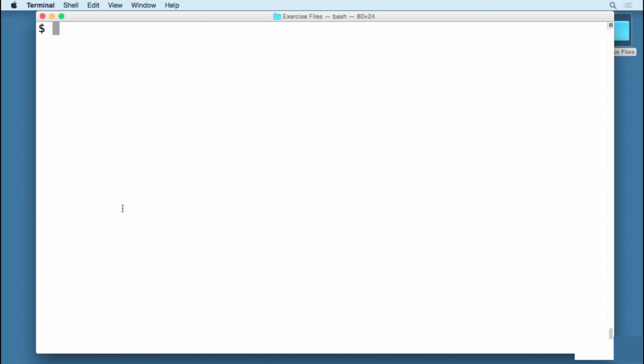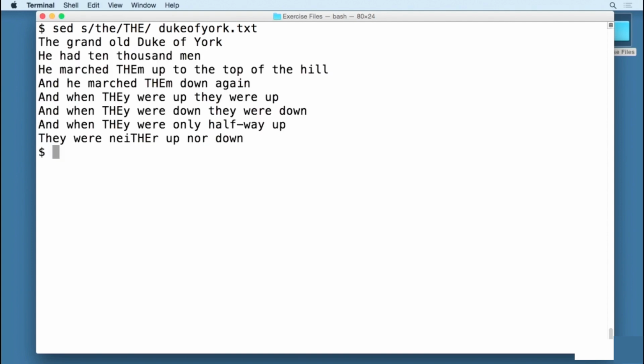The sed command that we've been using so far, sed s/the/THE/, doesn't need to be quoted. For example, if you omit the quotes like this, it works exactly the same as it did before. But quoting sed's command argument is a very good habit to get into. Quotes are needed in case the command contains a space or a character that is special to the shell.